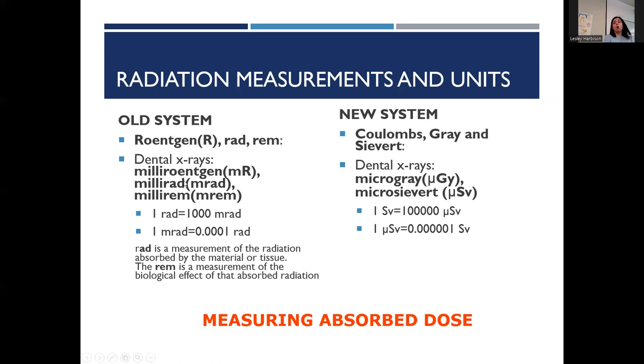They're milliroentgen or millirad or millirem. They're extra tiny. So they're a thousandth of a rad. One rad is 1,000 millirads. Oh, no, it's not showing the millionth. It's in the textbook, but you don't have to know. It's just saying that milli is tiny. It's smaller than your traditional one rad. So rad is a measurement of the radiation absorbed by the material in tissues, and rem is a measurement of the biological effect. So we have something similar over here. They convert to be very similar ways of measuring.